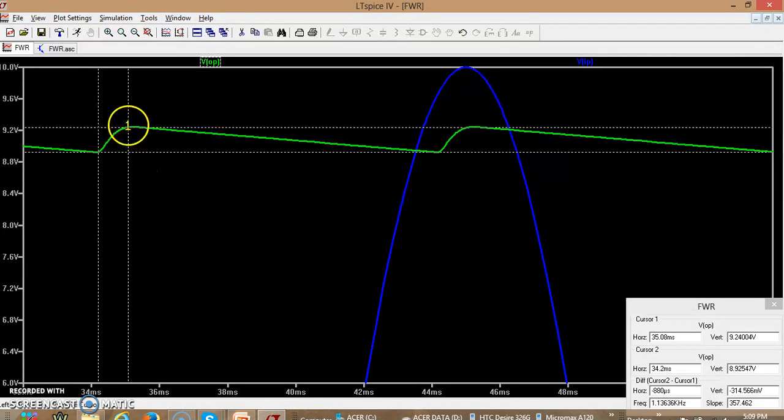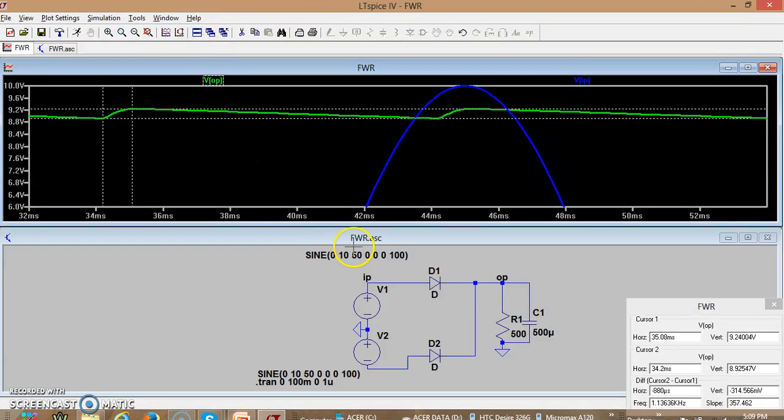So this is the peak voltage, which happens to be in this case 9.24 volt, and the value of F is 50. C value happens to be, you can just have a look at it. C value is 500 microfarad, and the value of R is 500 ohms. So I want you to verify this 314, is it close to that equation or not. So we shall do the simulations when you come back to lab.